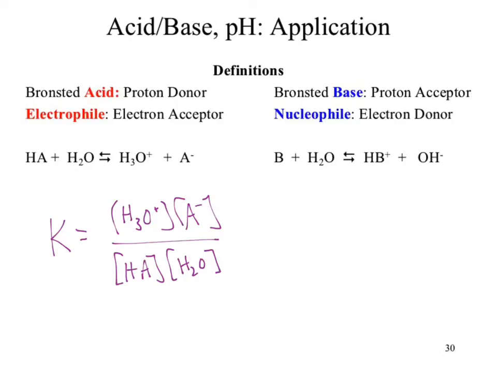What was K? A constant. What do we do with similar terms? We group them. So we take the concentration of H2O, we multiply it by our K, and we'd end up with a new expression. That new expression would be our H3O plus, and I'm definitely out of time.